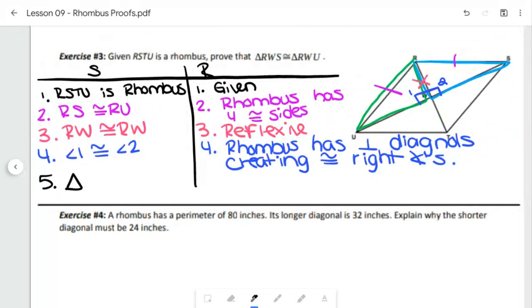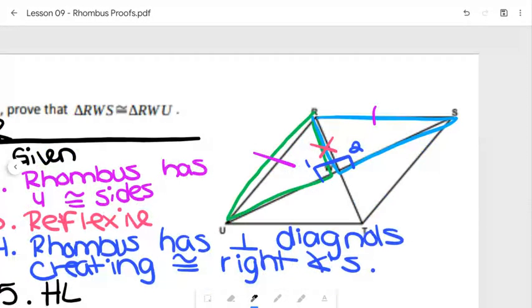So I know that triangle RWS is congruent to triangle RWU. This one's HL, so it's been a while. But if I look at it, I have a right angle. I had this side and this side. It would spell out angle side side. Not okay. Keep in mind that that is definitely not okay. But we could use HL because it's a right triangle, so it's got a hypotenuse and a leg.